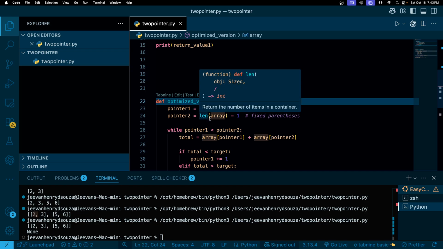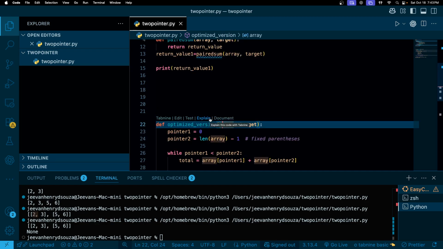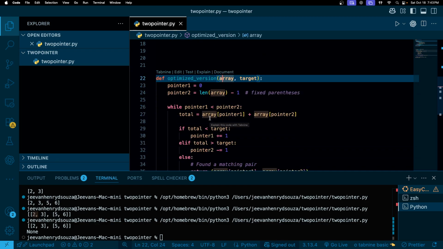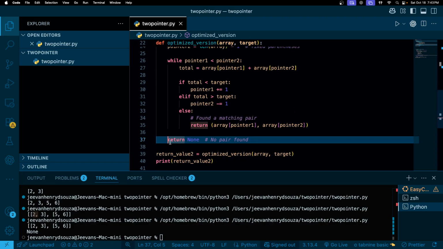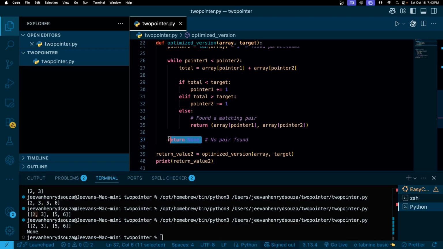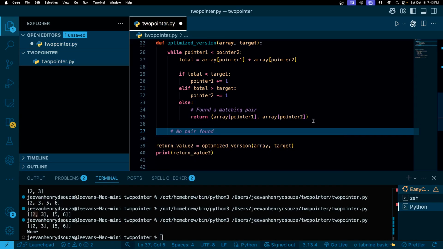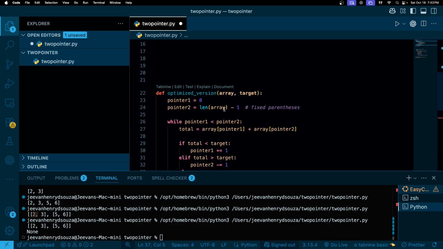This is array. If no pair found is only when I'm going to return this. Or don't return it here. Wait, you have to append this thing, right?